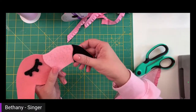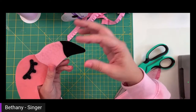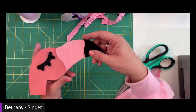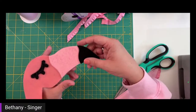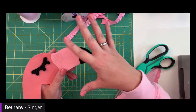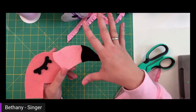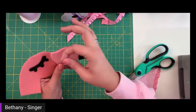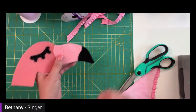The reason I didn't do it on the live is you really do need to do spray adhesive in a very well ventilated area, and my studio is quite small. And so I didn't want to spray it indoors because it has a strong odor. So definitely only use spray adhesive if it's safe for you, you're in a well-ventilated area and you don't have any allergies to it. Otherwise, just stick some pins in it and you could absolutely hold it all together that way, just like that.